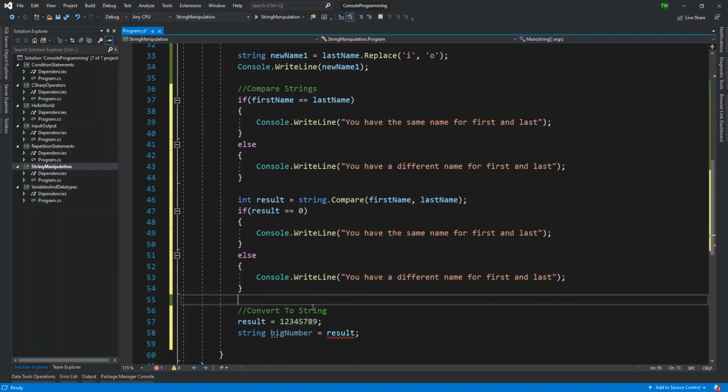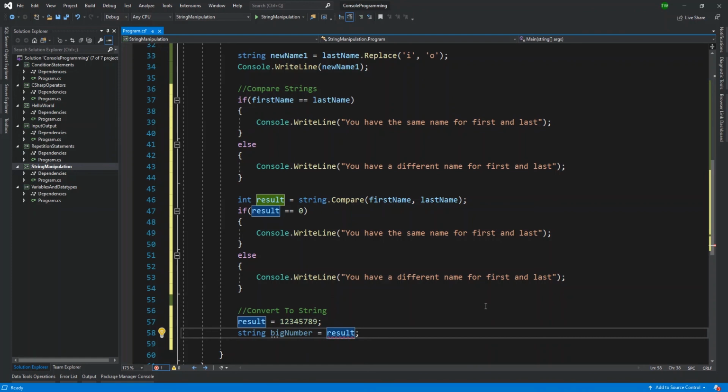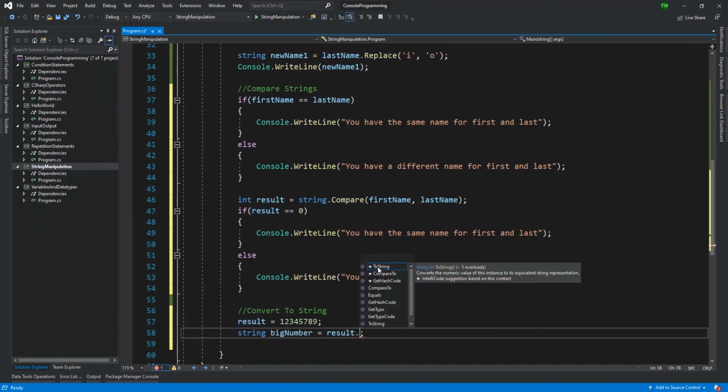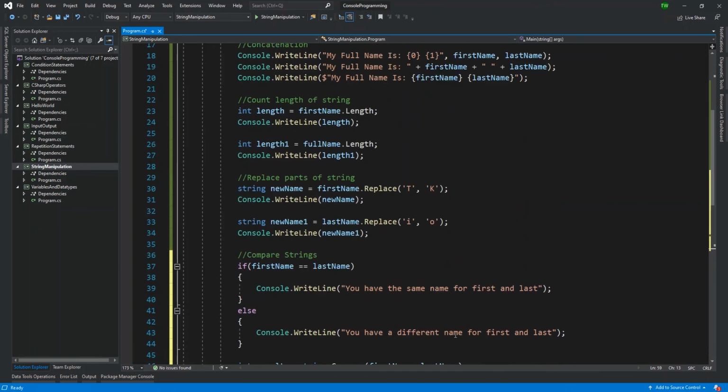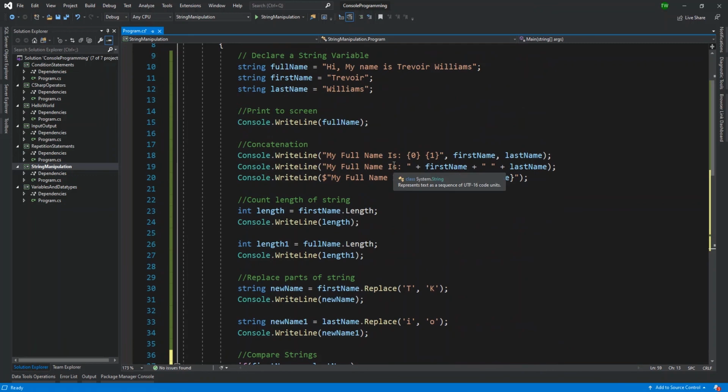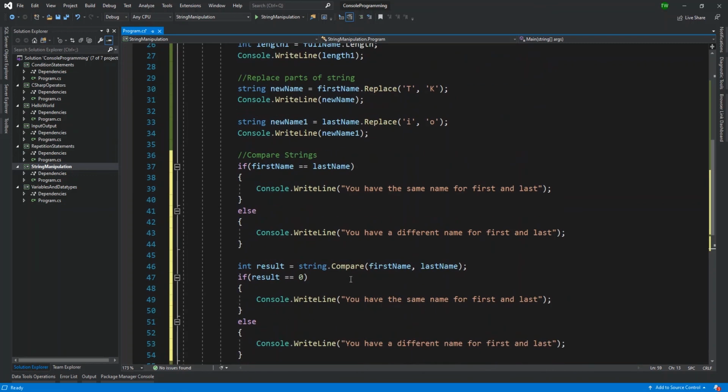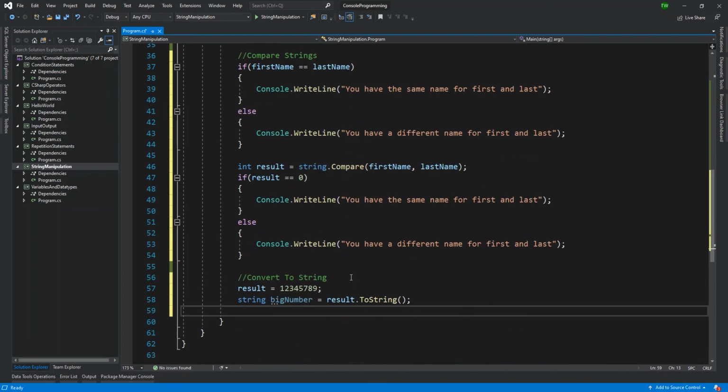And once it's a string, it won't be doing that kind of math. So if I wanted to convert my integer into maybe a string for whatever reason, I can just look at the variable that I intend to convert and say dot. And then there's a magical function that says ToString. So I just say result.ToString, and then it will convert that into a string. And then once it's a string, it is less hassle to concatenate, because not every situation is going to be so forgiving that you can just plug an int into a sentence and it won't throw an error.